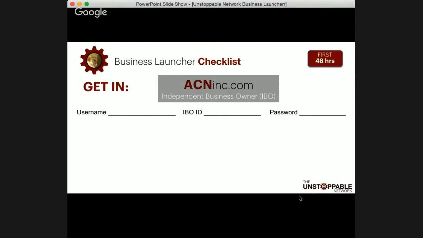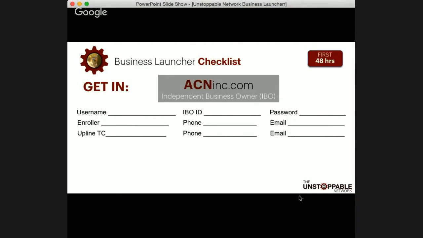Shane, take us through what they're going to find once they've signed up. So once you get signed up, you're going to get a receipt that's going to give you your business ID number, and you're going to want to write that down here on the document. And it's also going to give you a step to go ahead and set up your online store. So we want to make sure that you do that right away. That's part of your package. It's included in the $399. So obviously we got to set that up so we can start converting your services over right away.